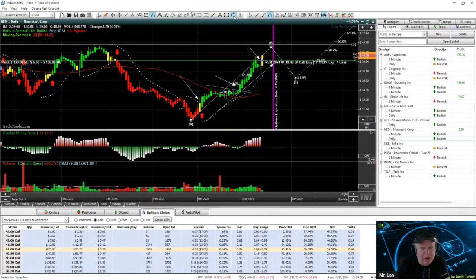So we would want to be a buyer going into the B drive back in here. Now, we don't want it to come back far enough to get red bars. If it gets one or two, we'll go okay. If it goes yellow and then green again, then we'll be okay, and we'll take it and we'll go long. But we don't want to see it come back and make red bars. We want it to just come back, make yellow bars, and then turn and go green again, and then we'll jump on board for the longer term trend on Newmont Corp.